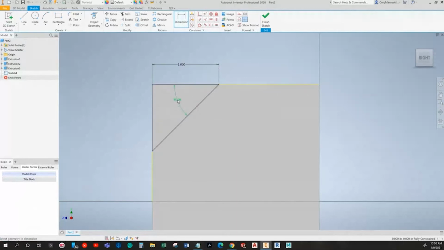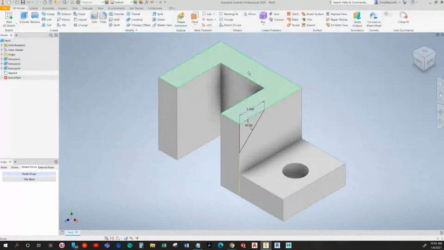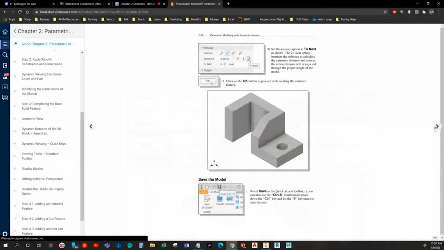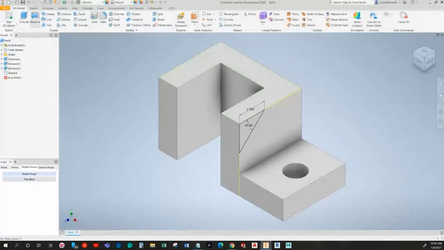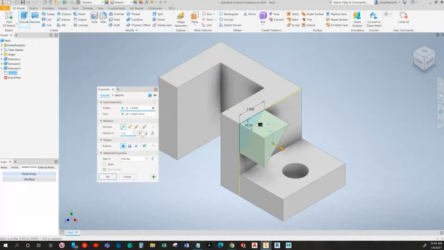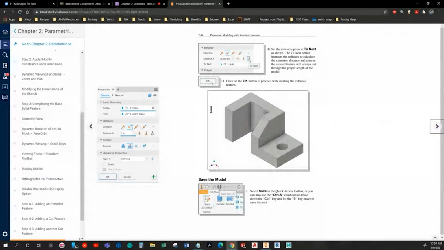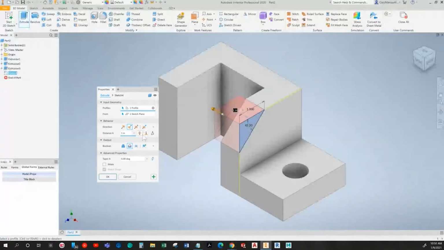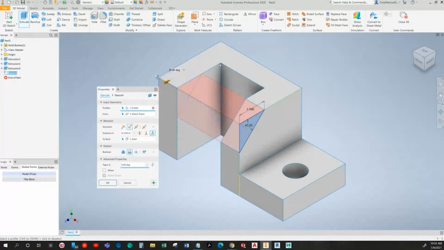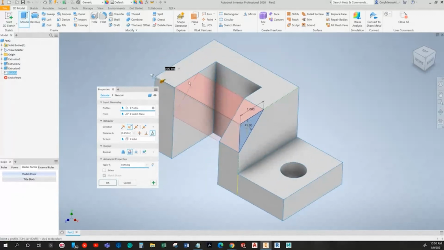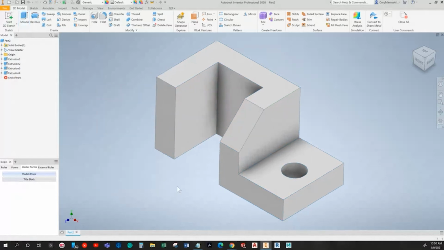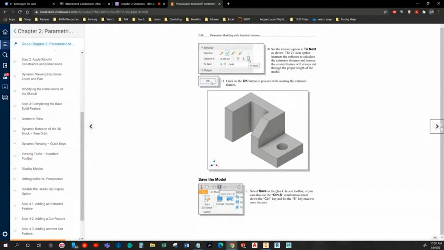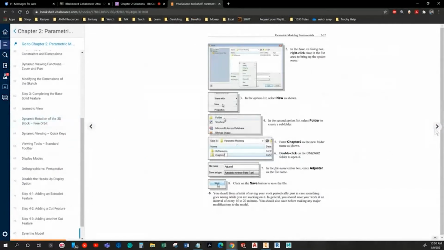So then we've got our 45 dimension there, and it's constrained. So I believe this is going to be a cut just through this portion, and it is. Let's see, so we'll do cut, and we'll try to match what they do. 2 next, cool, okay. So you can hit 2 next, and what it does is it'll extrude all the way up to that face. It doesn't go through it, it just goes up to it. So anything that would have been in the middle would have been cut. And yeah, that's pretty much it for that one, I think.